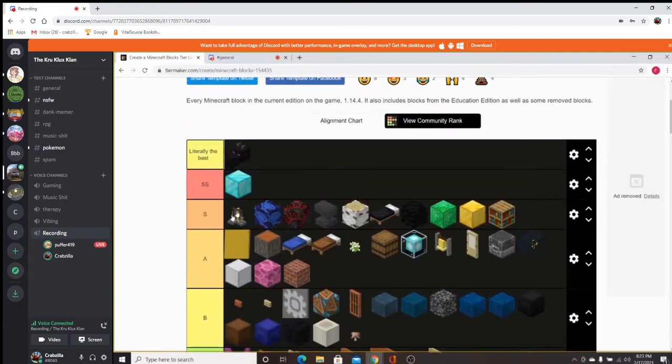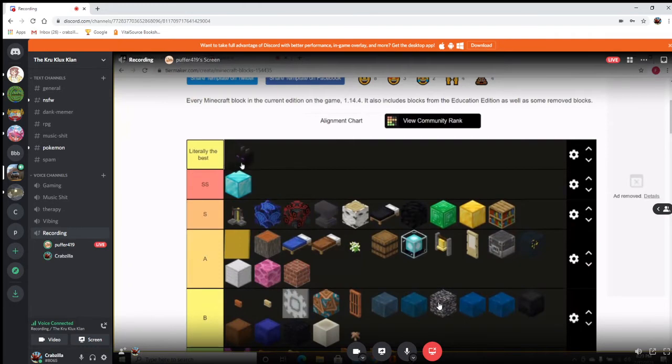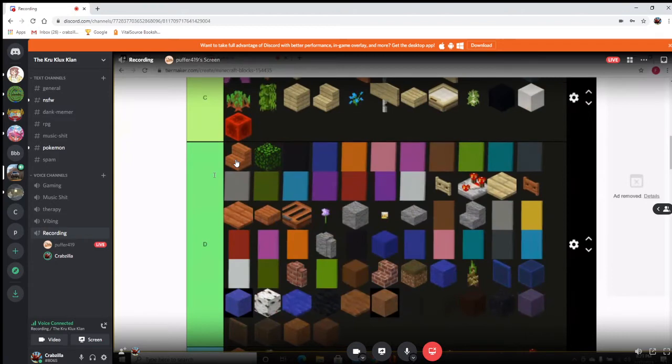Also, a few things. I put brewing stand in S tier. Okay. If you would like, I can move this down to SS tier, nah. Cole, it is, I don't know. We'll have to see. Anyway.